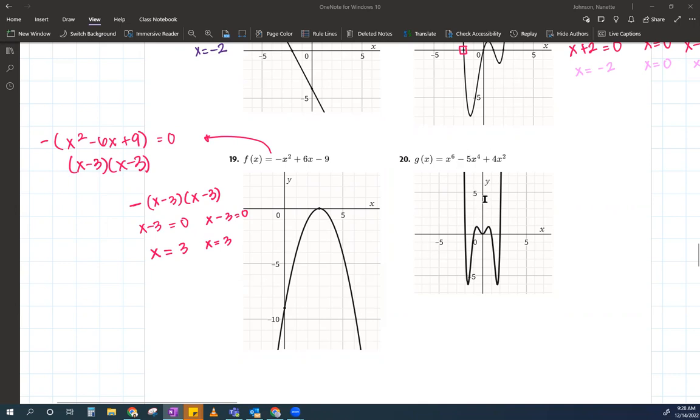Okay, last one. So this one here, I already kind of prefaced you and I said, hey, this is a double root right here. So even though I only see 1, 2, 3, 4, 5 roots, and it's telling me to look for 6 of them, oh, he's a double root. Oh, okay, Ms. Johnson, can we have more than a double root? Like, can we have a triple root? Yes. Can we have a quadruple root? Yes. Can we have like a 100th root? Yes. You could have as many roots as you want, with multiplicity. It'll just show up that way.